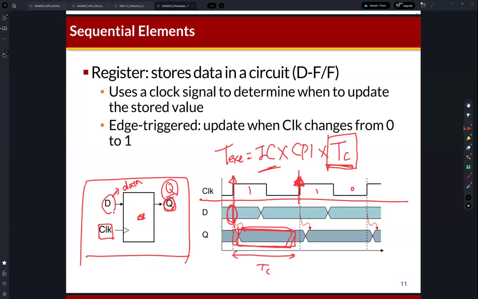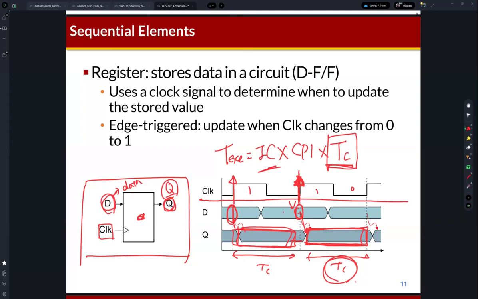At this clock rising edge, the D flip-flop just samples the input value D. But you can find that the value has changed here, right? Then this changed value is reflected to the output, and this output is also maintained within the clock period. Okay, so this is the behavior of the D flip-flop.